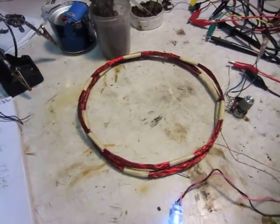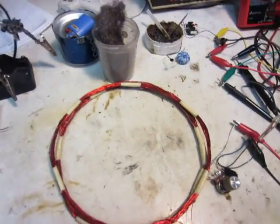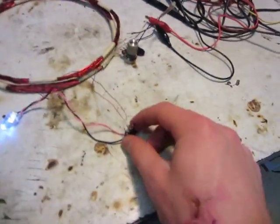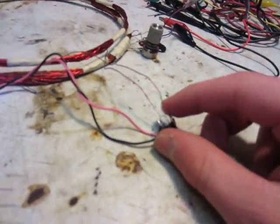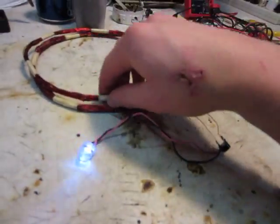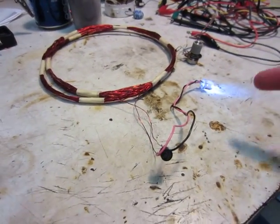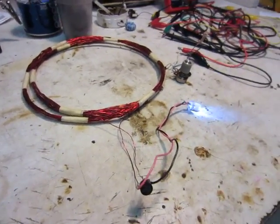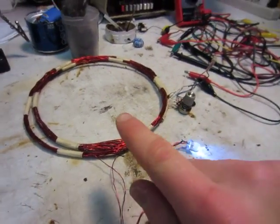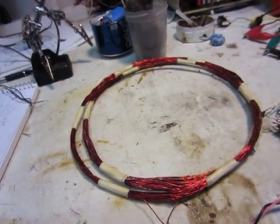It was very simple to make — basically a normal jewel thief, except it's got no LED on the primary. You don't need to have this bridge rectifier diode here, but if you didn't have it, it wouldn't work if you flipped it over. It makes it so that it's always getting power and converting all of the power so that the LED can use it, because the LED will only work when it's going the right direction.